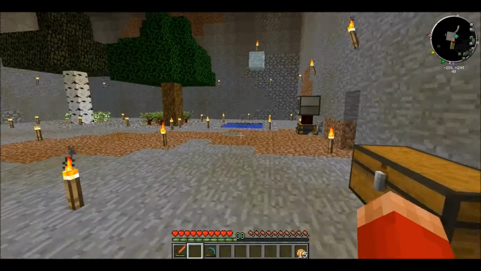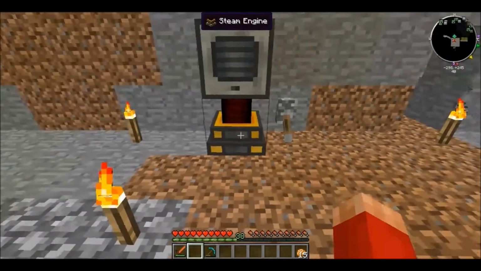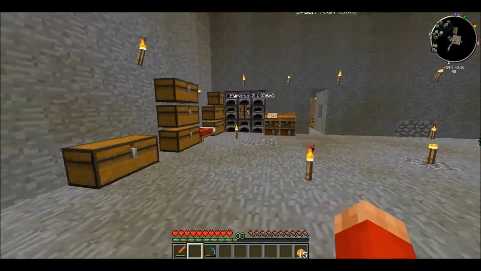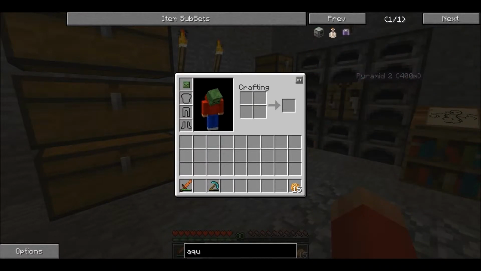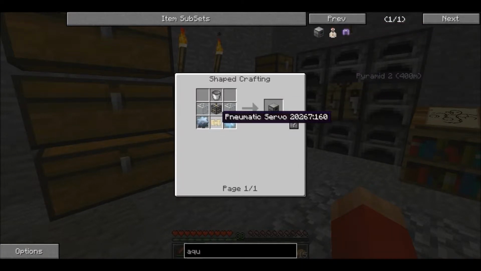Now what I'm going to do is improve this little system here. Now you see how it requires water? How am I going to make that work so that I don't have to keep filling it up? Well, there's actually two ways to do that. The first way is a pump, which is a method, but it's not extremely efficient. And the second one is, I think, an aqueous accumulator. Oh, yep, I got it right.